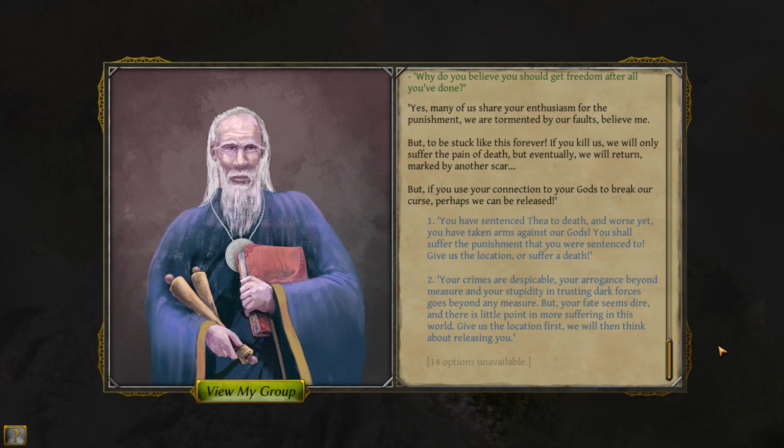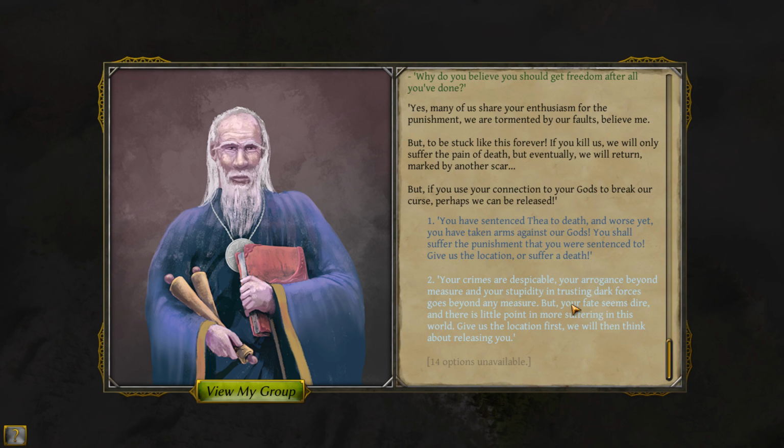You have sentenced Thea to death, and worse yet, you have taken arms against our gods. You shall suffer the punishment that you were sentenced to. Give us a location or suffer a death! Your crimes are despicable, your arrogance beyond measure, and your stupidity in trusting dark forces goes beyond any measure. But your fate seems dire, and there is little point in more suffering in this world. Give us a location first. We will then think about releasing you.